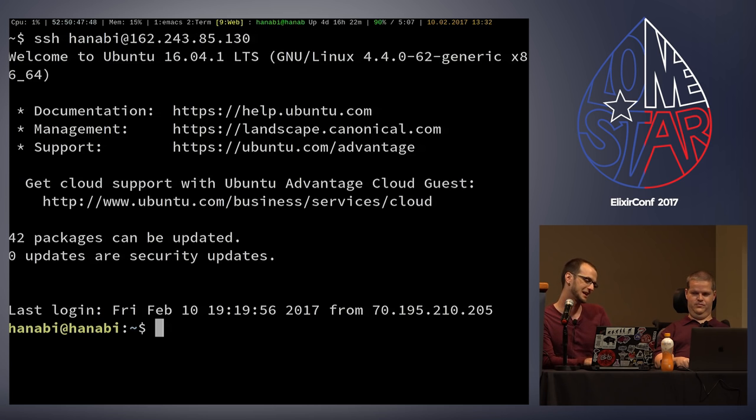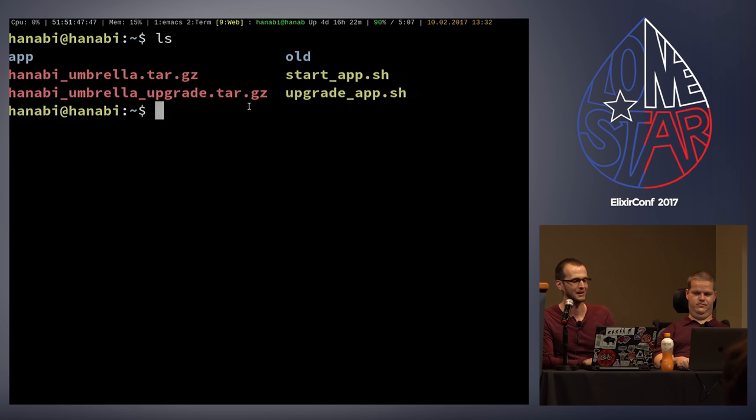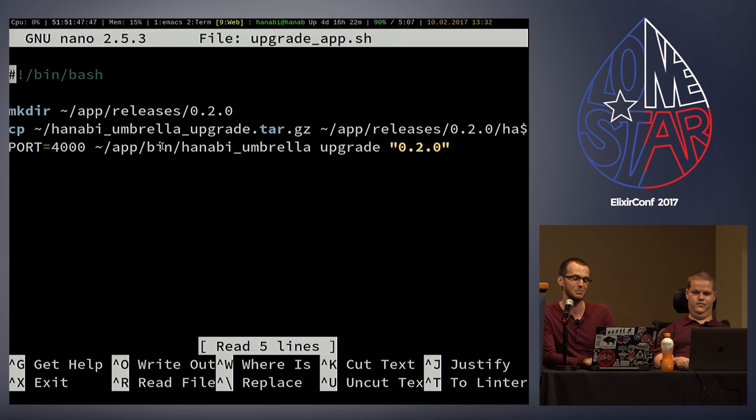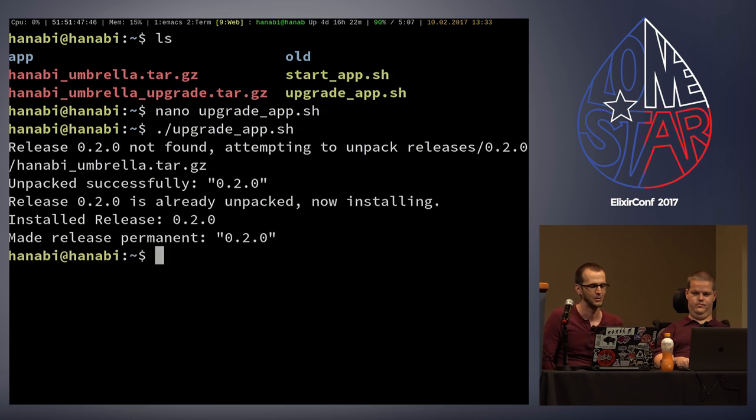This, by the way, the game is just running on a DigitalOcean box. If we look here, I have a couple of scripts, no magic involved. Specifically, this upgrade app script is the one I'm going to use. We can look at it real quick. It's not fancy. It basically just builds a directory for release. It copies this file into the release directory. And then it does this fancy little upgrade command right here to upgrade to the next version. So if we run this, we get made release permanent 2.0, which is pretty cool.